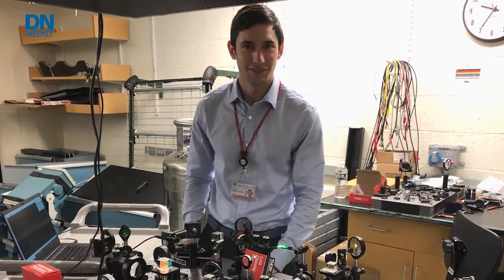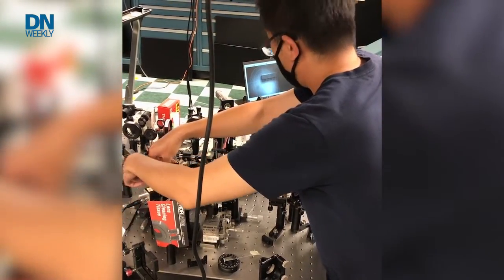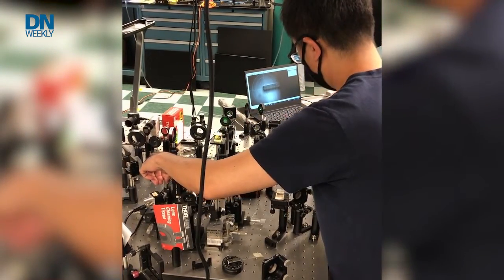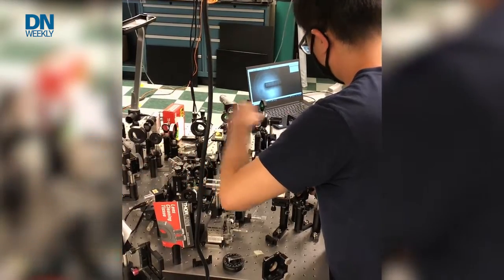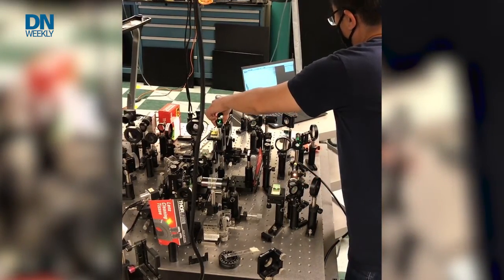There are still a lot of open questions that need to be validated before we can say this is ready for direct application by troops. One key hurdle is the scalability of fabrication — we want to be able to fabricate these materials at square-meter length scales eventually, and that is a hurdle that has not been easily solved yet. I'd say maybe in about 5 to 10 years we can start seeing some indications of the potential applicability of these materials.